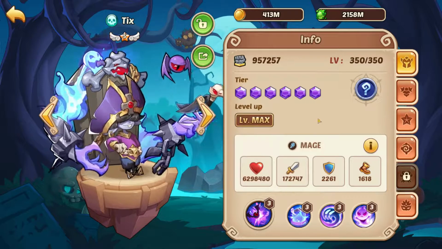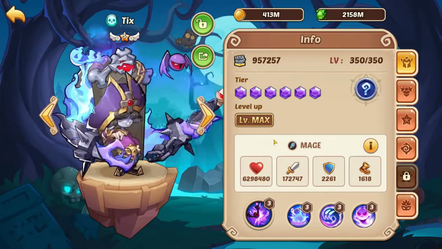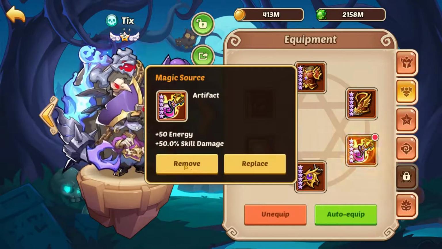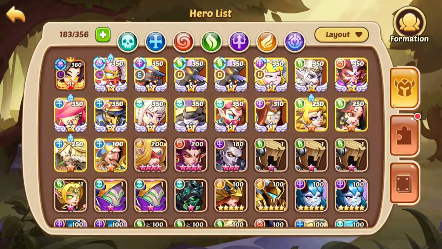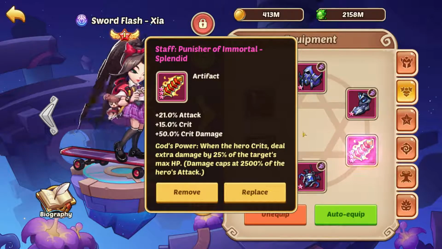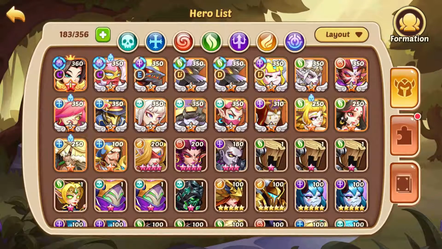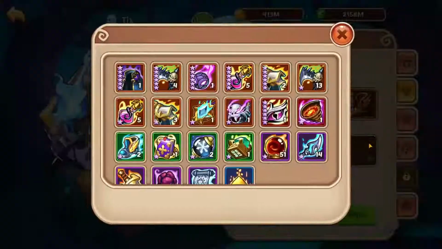Anyway, so these are his abilities. Now, how to build him? There are 2 ways. The best way is to use a splendid or normal Staff of the Punisher of Immortal with attack crit. And if you don't have that, you can run him even with a splendid Demon Bell.